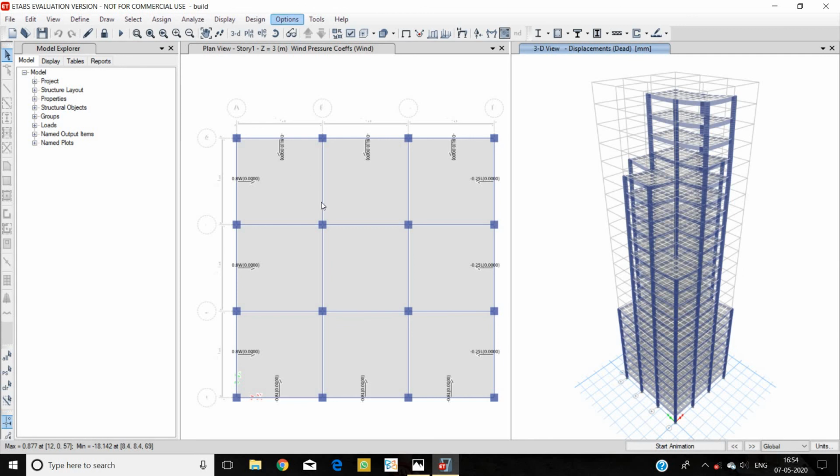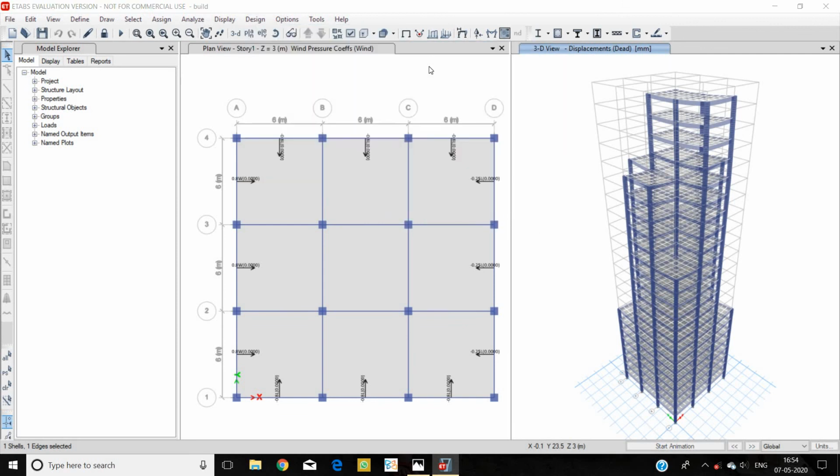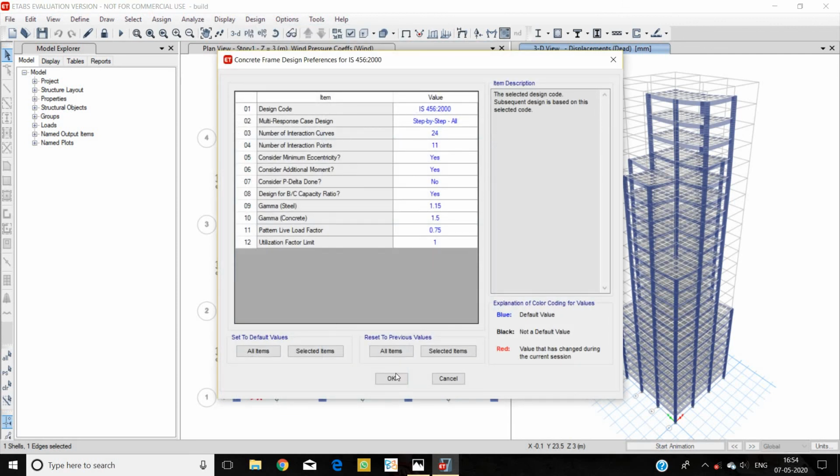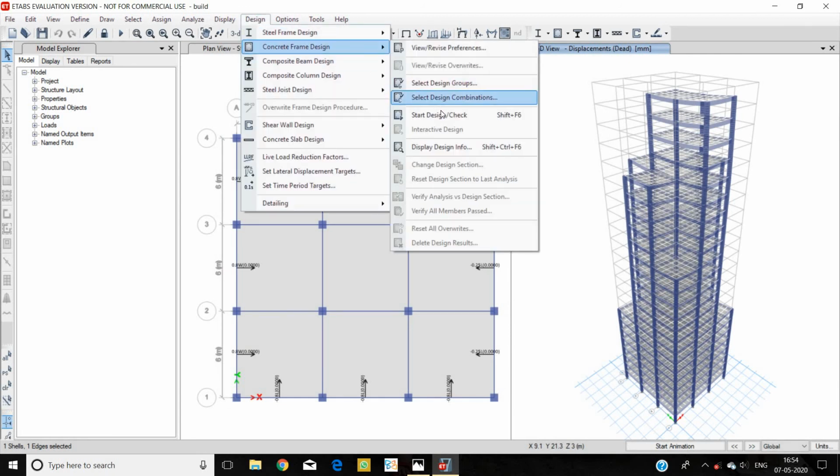Now go to Design, Concrete Frame, the revised reference, that is IS 456-2000, click OK. Now go to Design, Concrete Frame, Start Design Check.